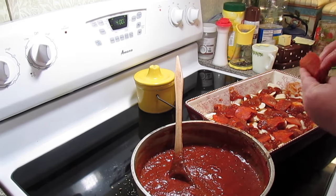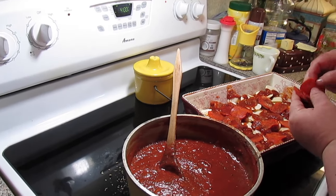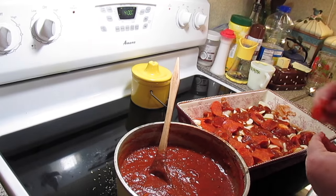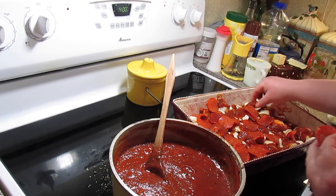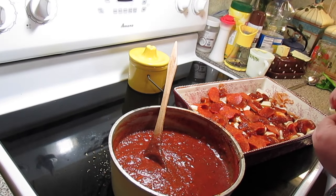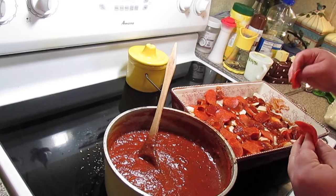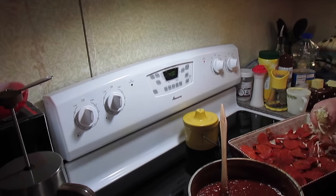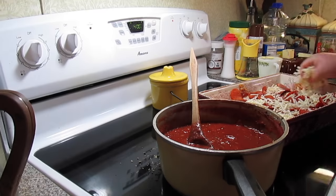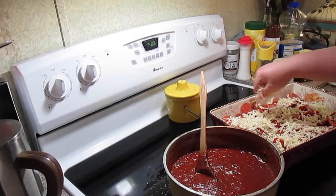You can totally add any other pizza toppings you like — black olives, chopped green bell pepper, green olives. You could sauté some sausage or hamburger, or even put the meat right in your sauce. Then come in with a little bit of mozzarella cheese, as much as you'd like, and then a little bit of parmesan too.